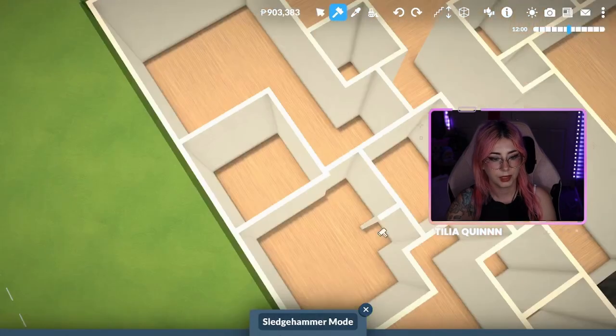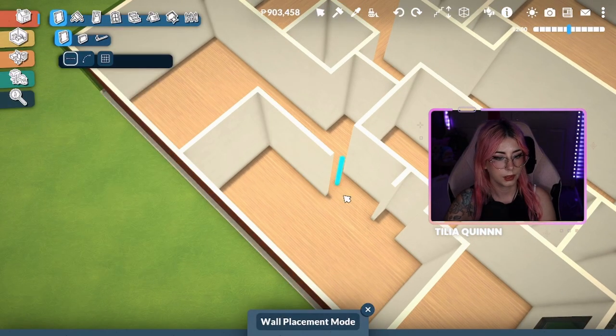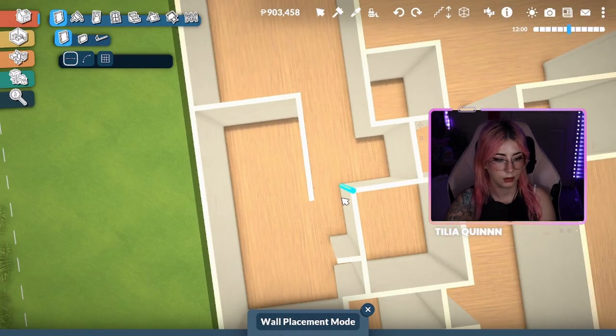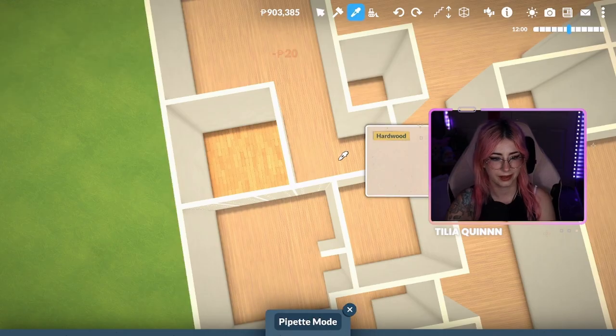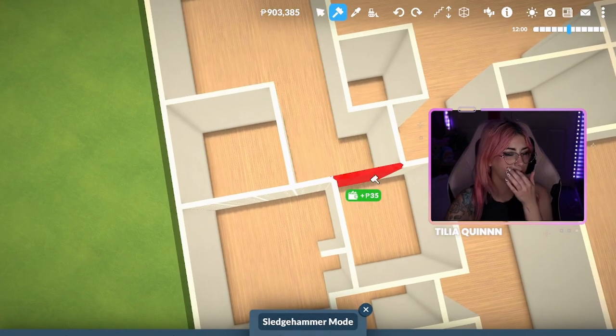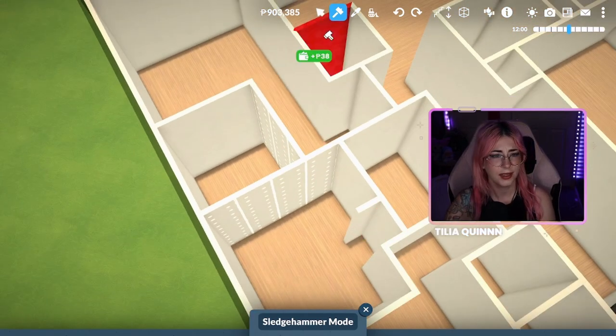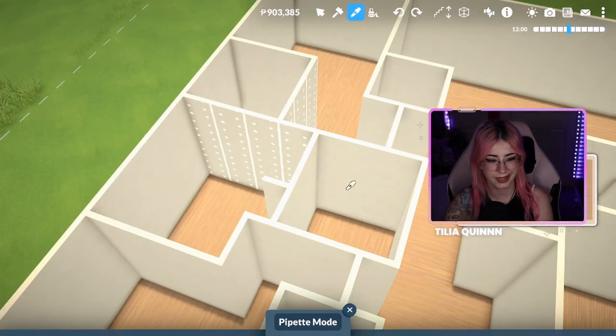No, I've changed my mind. I'm going to delete that wall and then I'm going to draw it in. There we go. That's better. Should be its own room now if I delete this. Yes. Okay, good. Whew. Crisis averted, guys. There wasn't really any crisis. I'm sure it would have been fine in the long run, but you know, just in case.